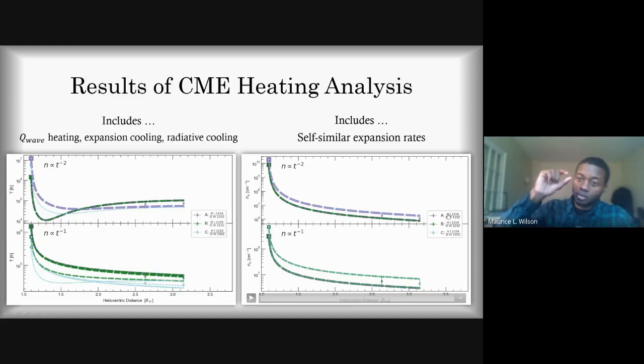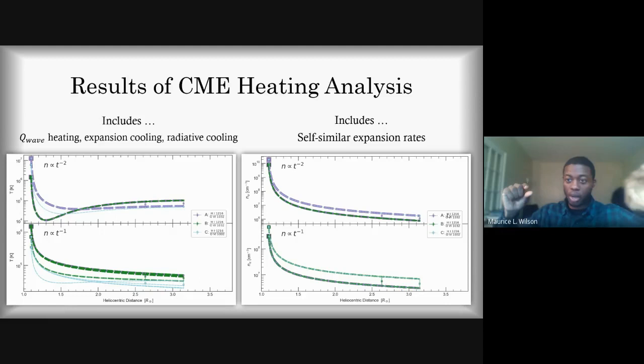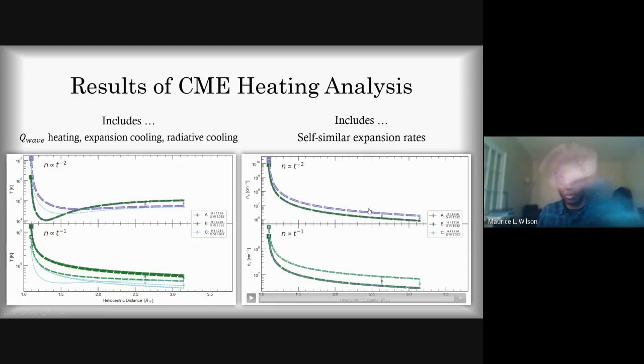Based on the observed intensity ratio, we're calculating an intensity ratio in our models. And for each of these models or profiles, they have to be in agreement with the observed intensity ratio. So based on those observations, we're constraining it here at 2.6 solar radii. That's where the slit was, and the slit was also at 3.1 solar radii. So that's where our constraints are.